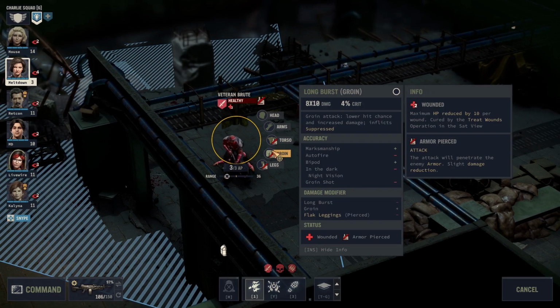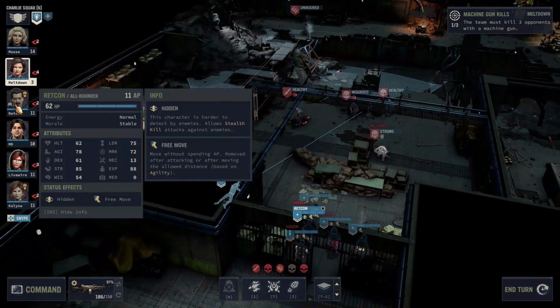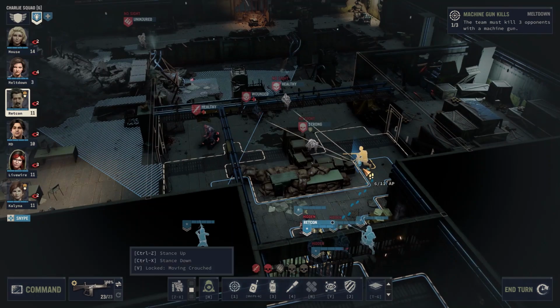We've only got enough AP for one more burst, so let's soften up the brute before we commit. We should also make sure we've got the rest of the room under control.